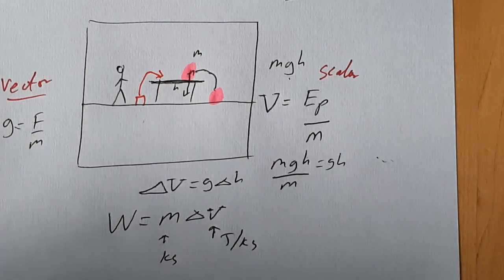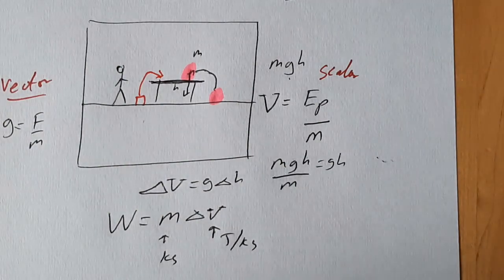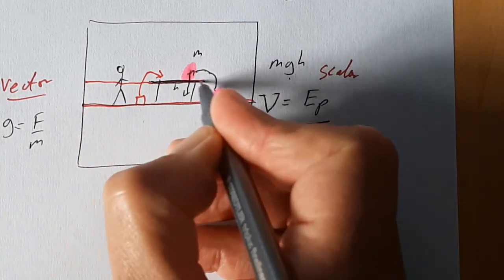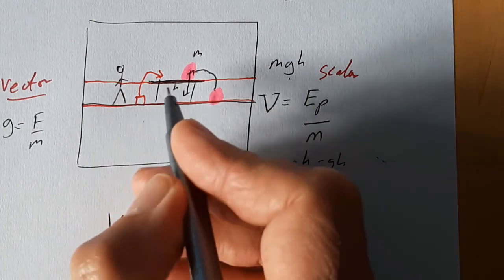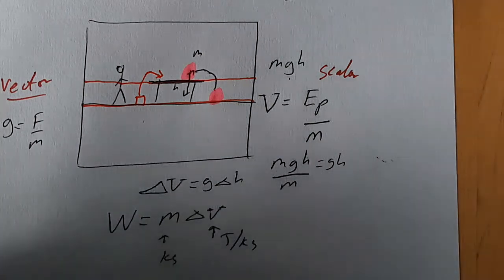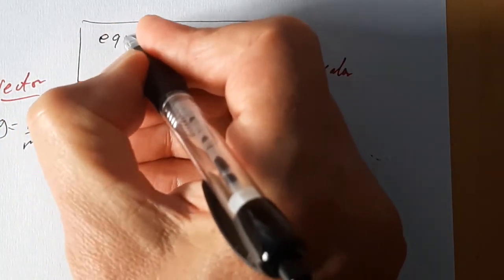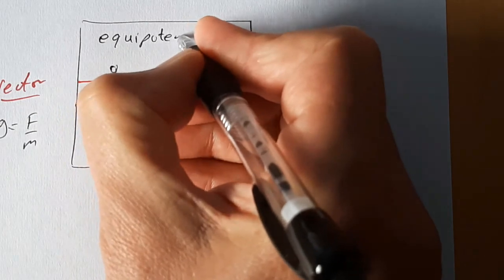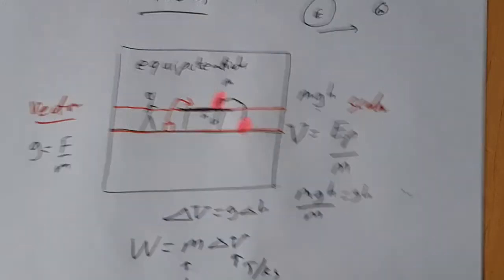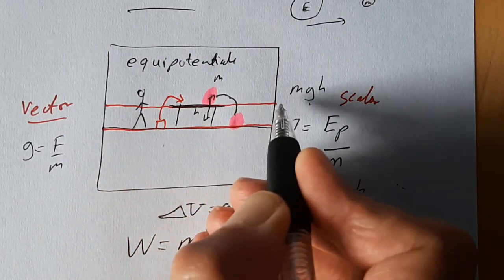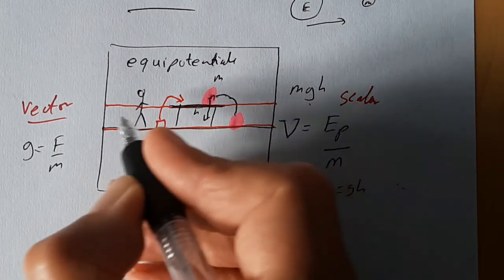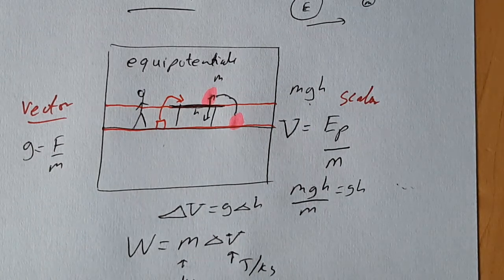Concept two, we're going to think about within our room equipotentials. So all lines drawn parallel to the surface of the planet and at right angles to the field, I'll put the field in at the moment, are equipotentials. So let's just write that word. They're lines of equal potential, equi meaning equal. So everything along that line, you move an object along that line, it'll always have the same potential energy, and the energy per kilogram, the potential, is the same everywhere along that line.